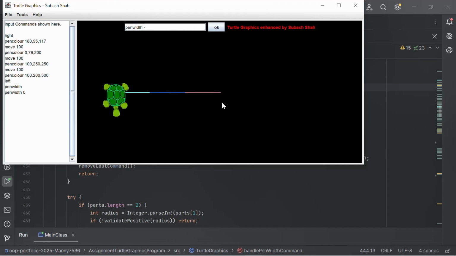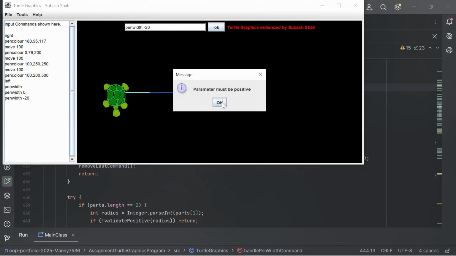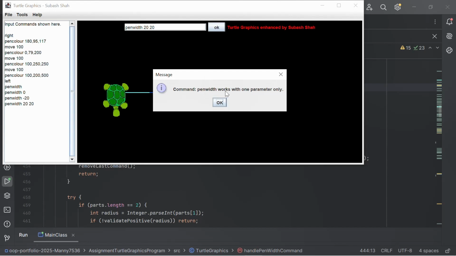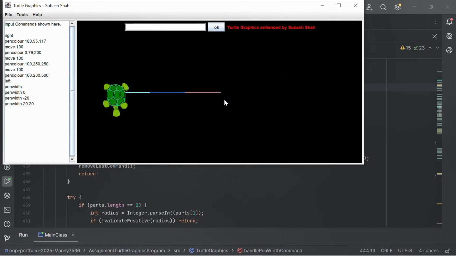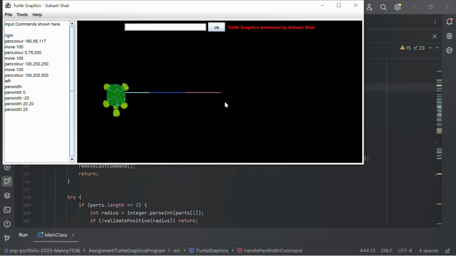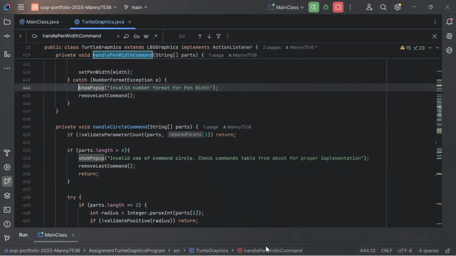Minus 20: parameter must be positive. Pen width 20 and then 20: this is command pen width works with only one parameter. Pen width 20. It says now pen width set to 20. Let's move by 100. So you can see the pen width command works.